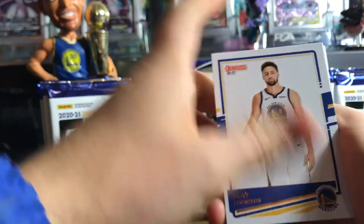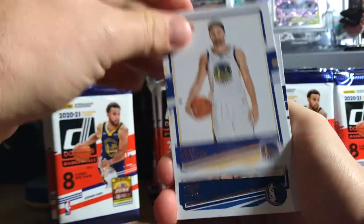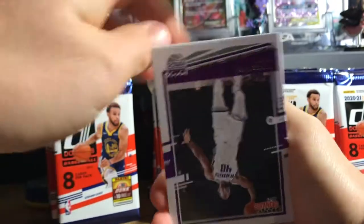We'll see, and hopefully this guy comes back as well, Mr. Klay Thompson. Seth Curry been playing well as well.